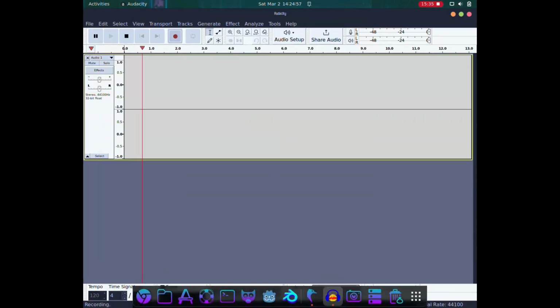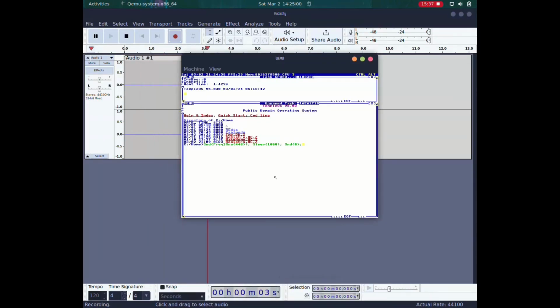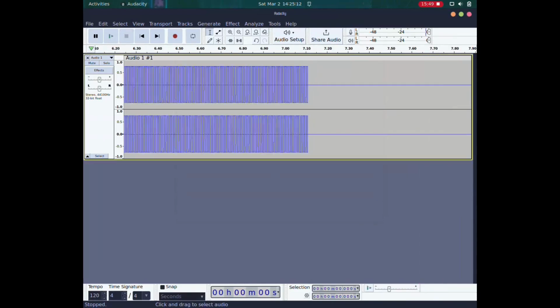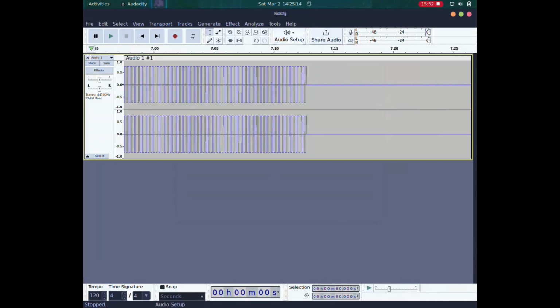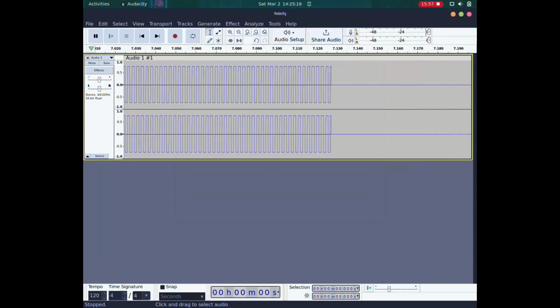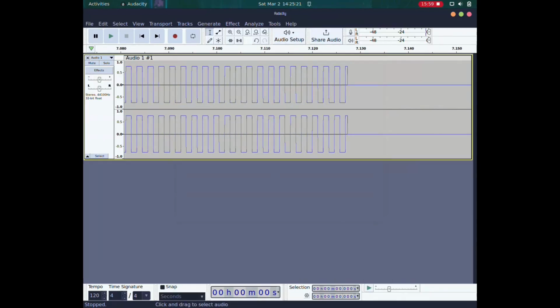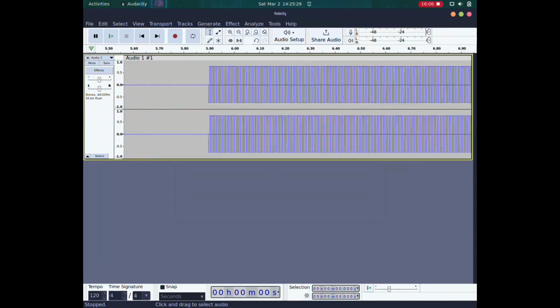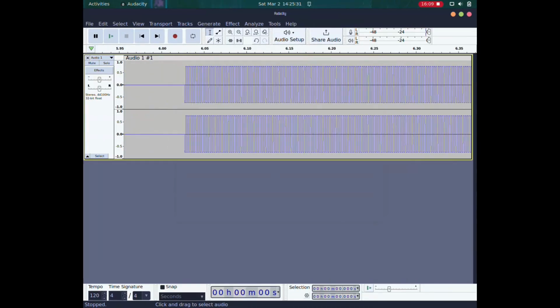But if you want to look at your waveform that you're generating, then you would just run this with Audacity recording, and then we can look at the frequency. And Audacity doesn't pick it up exactly because it's not going to generate these waveforms right here. There's not going to be any level to that because it only has the options of being on or off. But yeah, so there's a couple things you can do.